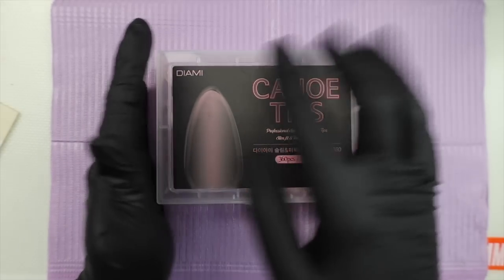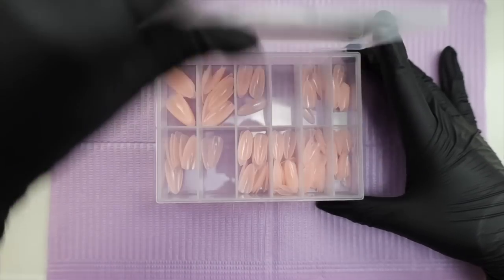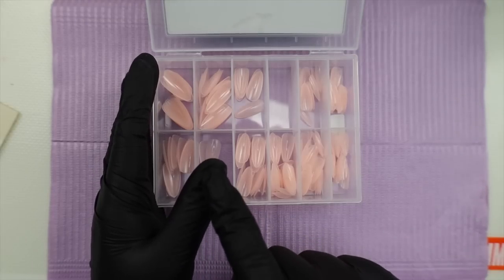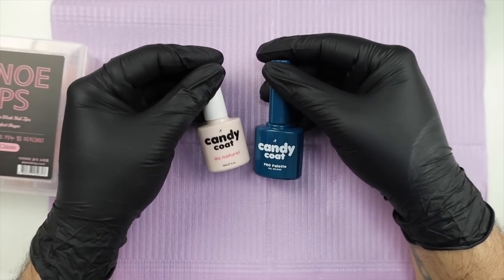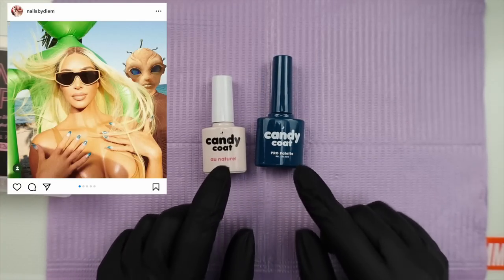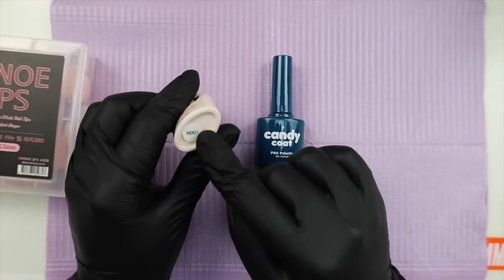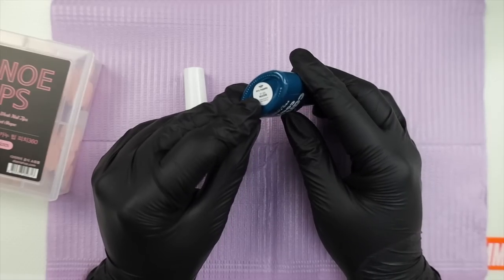So I'm gonna be using my favorite coffin tips, full coverage tips by Diami. These are a little bit pink, but sometimes I prefer that because it just looks like the color your actual nail would be. I'm gonna be using the actual colors that Nails by DM used as well. In the picture with Kim Kardashian, they look a little bit green, but I'm guessing that's due to the photographer color correcting, all that kind of stuff. This is N001 and Candy Coat Pro Palette in the color Maisy.